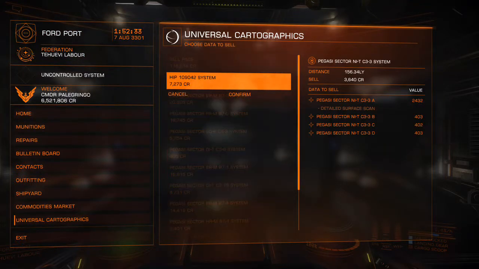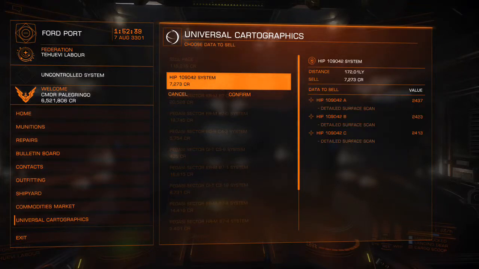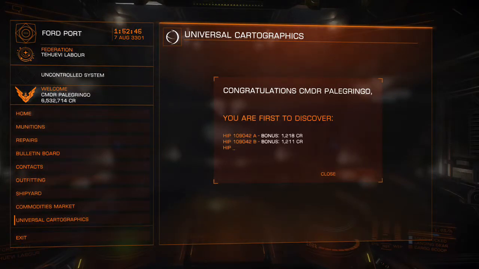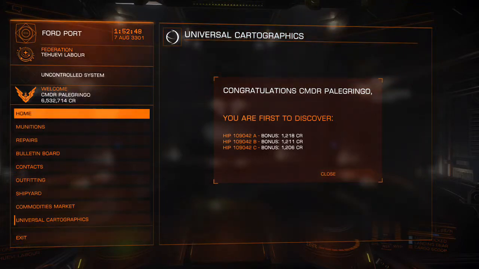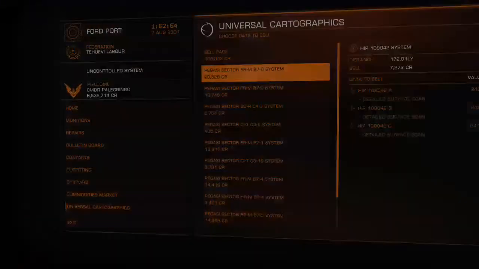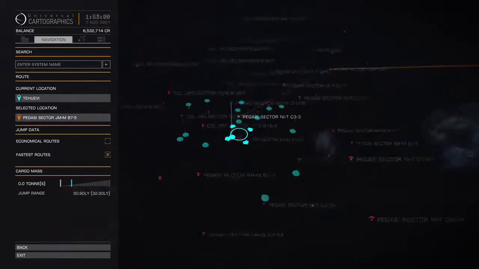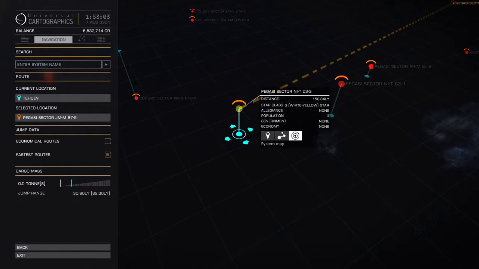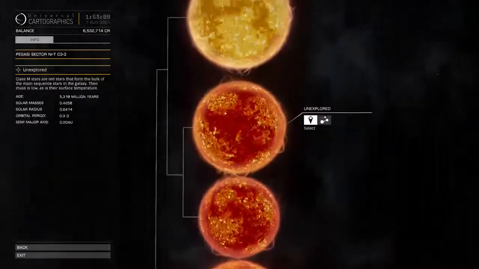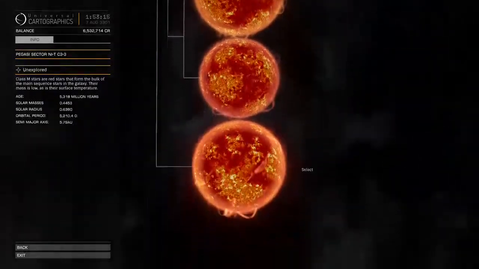Close that window out. Now let's check on HIP. Remember on the HIP one, this is one that we did do a detailed surface scan on all three of them. We confirm. And I'm first to discover all three. But remember, I did blast everything with the advanced discovery scanner. So let's take a look at that one more time. Go over to here. We take a look. Now that we've turned the data in, we see my name on the one that I ran the detailed surface scan on, but not the other three.